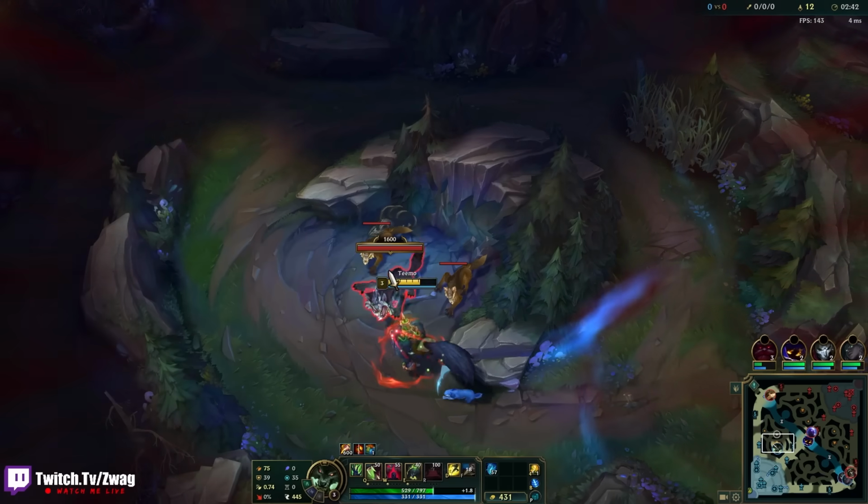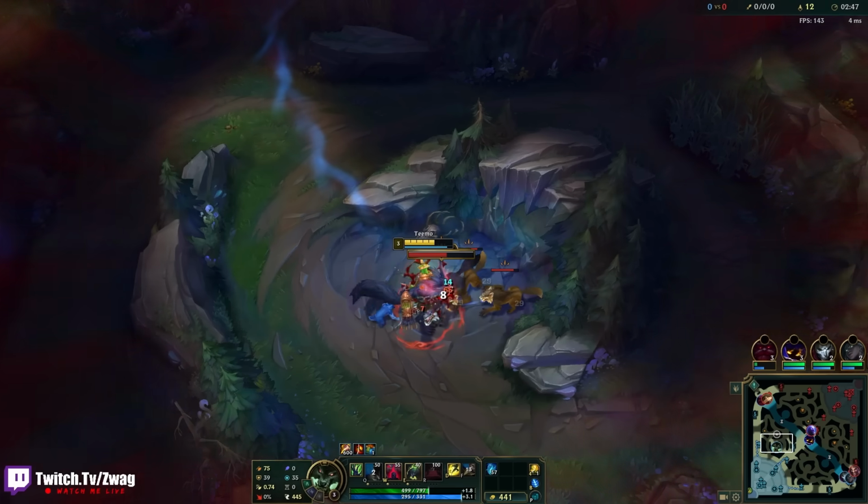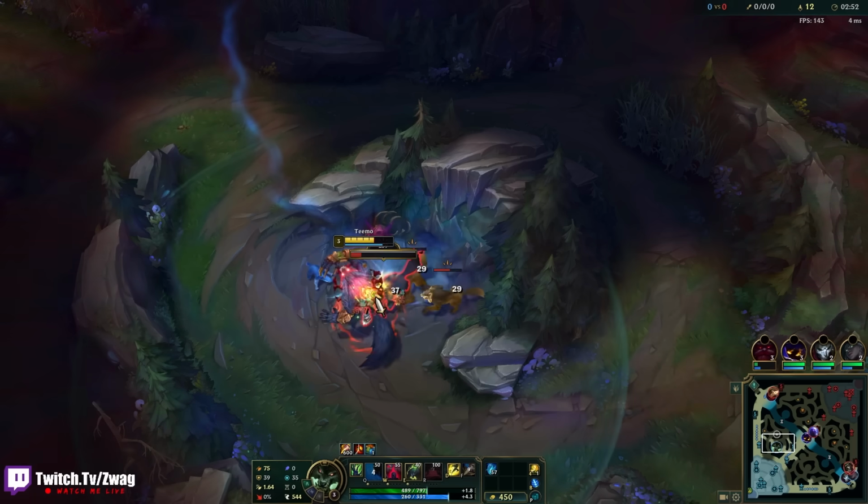So see, somebody's already low and marked for us. And they made it so you can activate your W in combat. And I think you get the attack speed then versus the marked target that's full health.